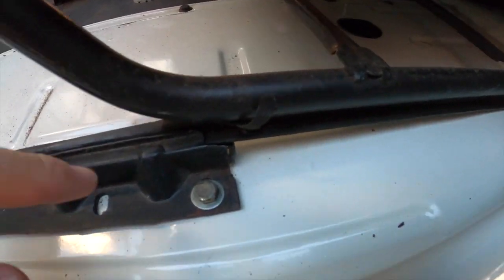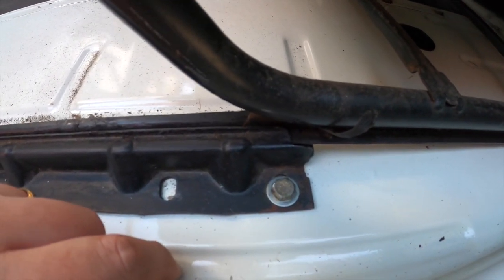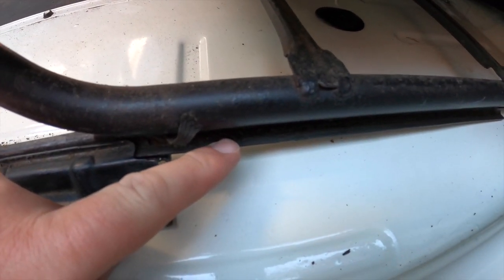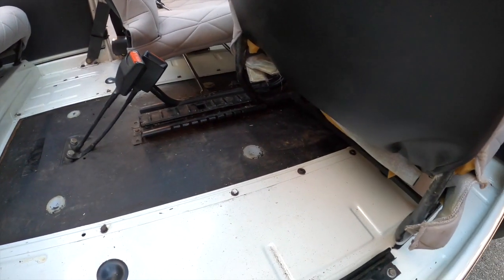But just here, we can see the end of the seat runner bolted to the floor of the car. This channel here, which is obviously fixed to the bottom of the seat, just needs to clear that, like that. And as you can see, the seat is removed. Two seats.